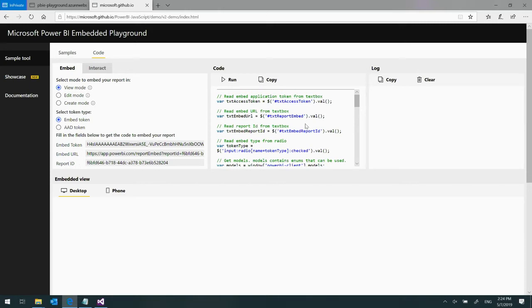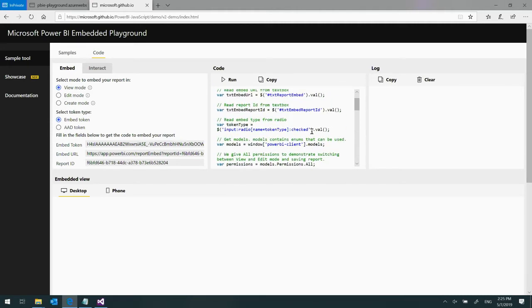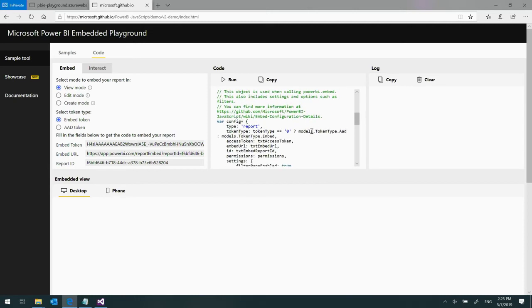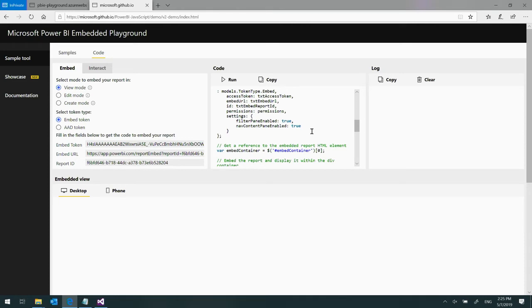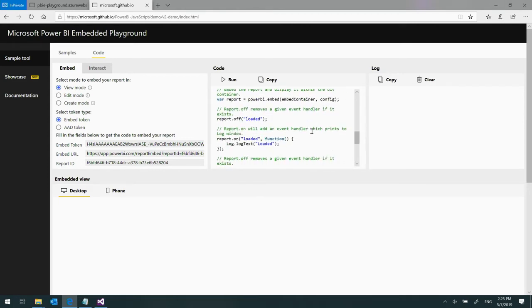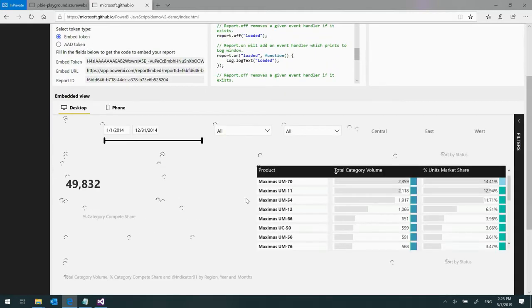Okay? On the middle side here, you'd see a JavaScript code. This code will serve us later on developing and experimenting, but this is an actual running demo of how you can use this JavaScript SDK and what are the specific schemas, contracts, and API calls that you need to run every possible capability Power BI Embedded gives you. And if I click Run, all is going to happen is here I'm going to get another embedded iframe.